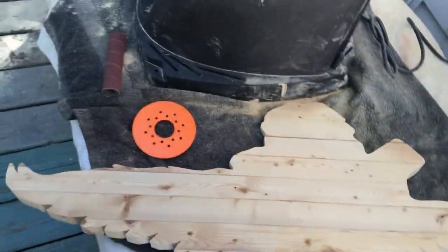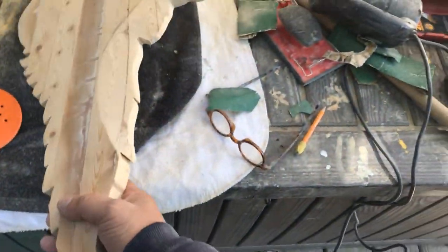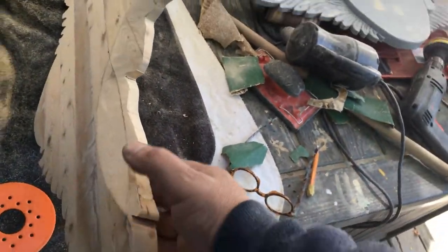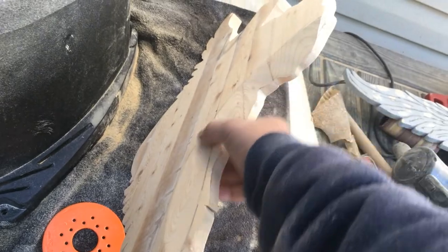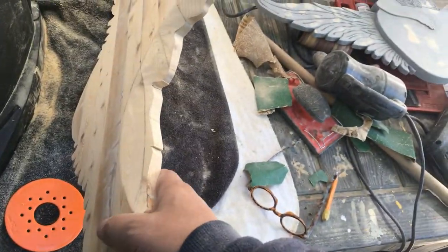So yeah, let me work on this. I got the circular orbital sander out. And like I said, I cut the belly cut. And I'm going to refine this and make this more perfect. You see it's a little bit rough right there. But yeah, that's really good. So when it sits in your lap, you play it and it's just awesome.